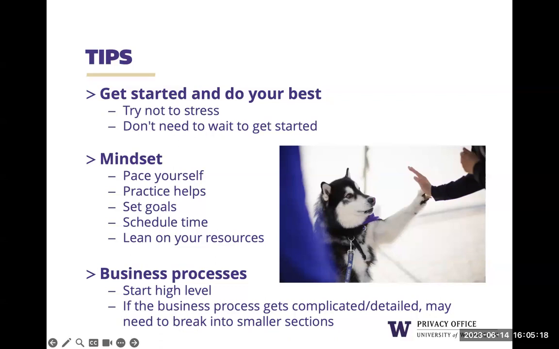Lastly, and specifically with respect to business processes, try not to get too caught up in the details. Identify your high-level business processes. You might do this by looking at the services listed on your website if you have one, or thinking about how you would describe your unit's processes to someone who is familiar with it. If the business process gets complicated or detailed, that may be a signal to break the business process into smaller pieces.